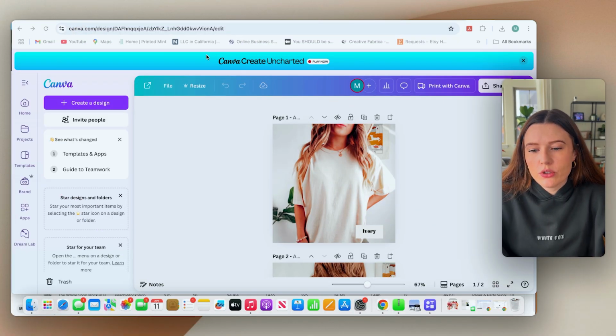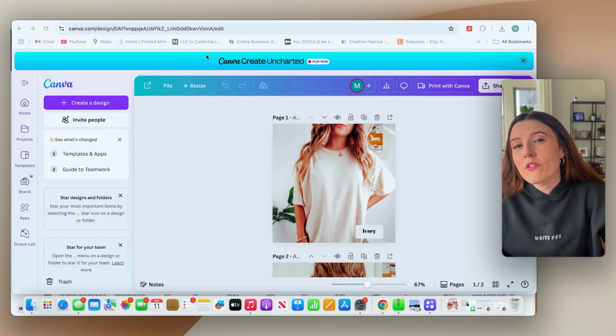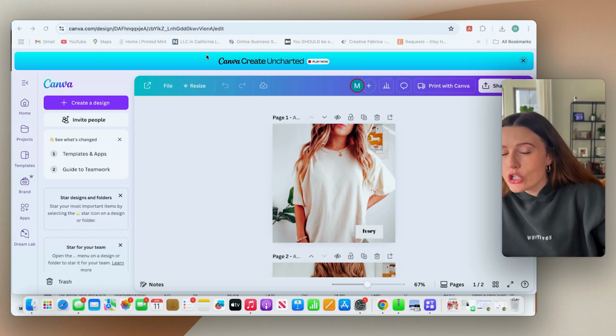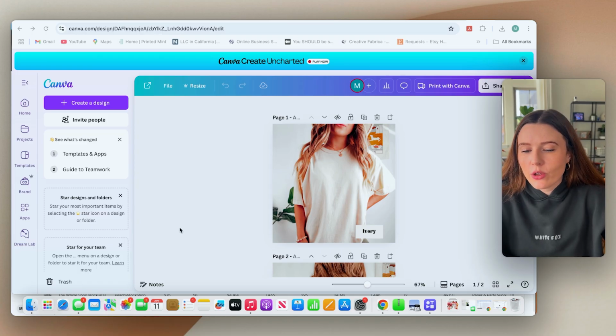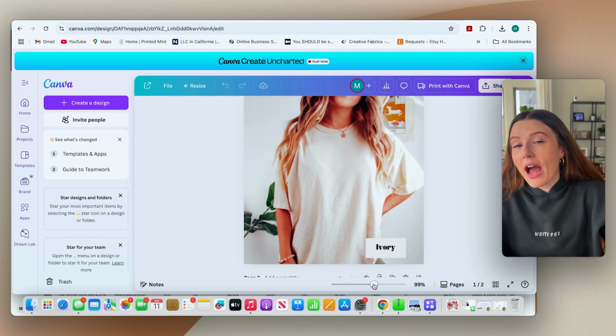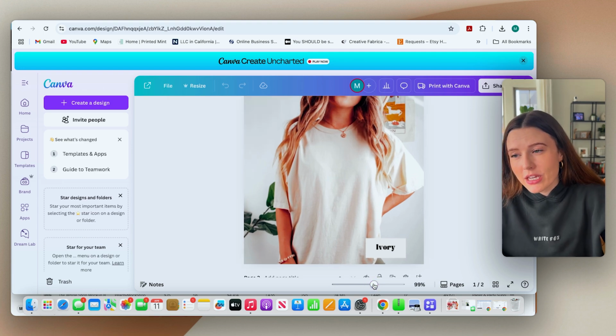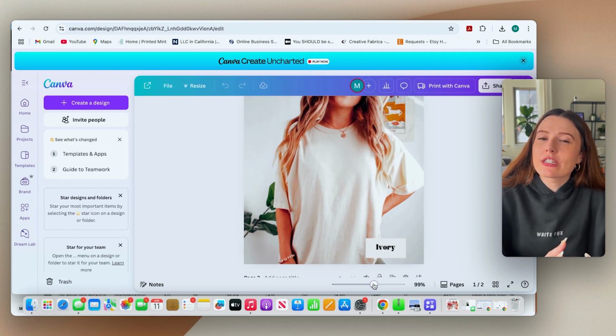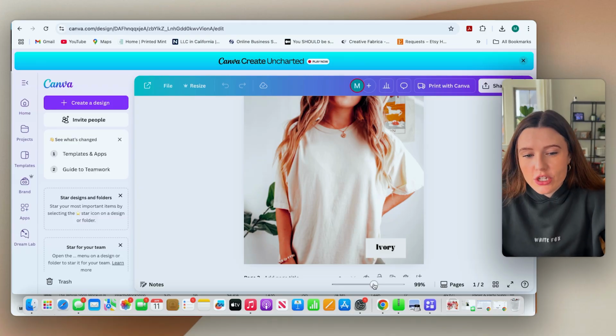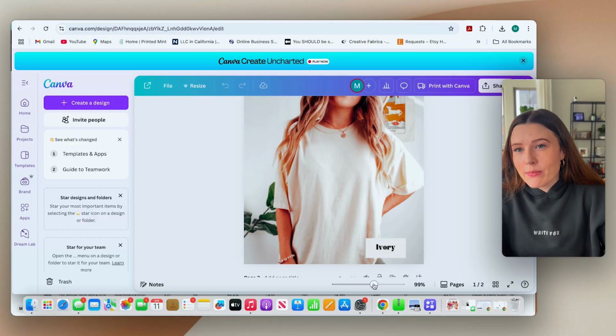The other way that you're actually going to be able to create these mockups is a little bit more of the manual way, a little bit more of the OG way, but still very well utilized across the print on demand space. And that's going to be actually just buying the mockup, so buying an image and overlaying your design on top of that image. And the way that you buy these images is kind of across the board.